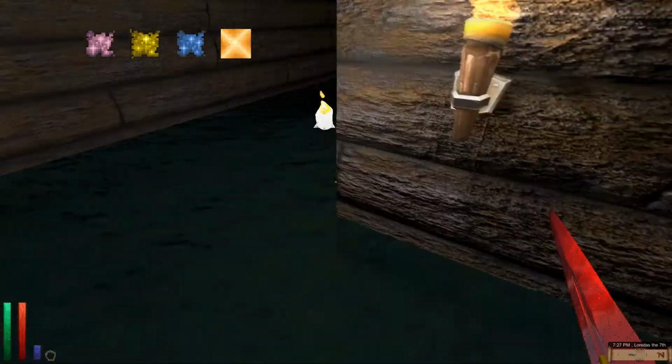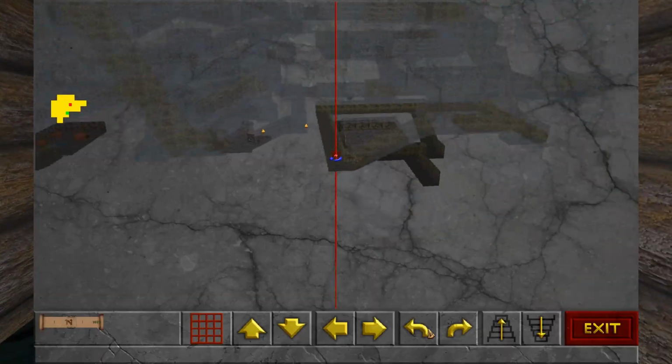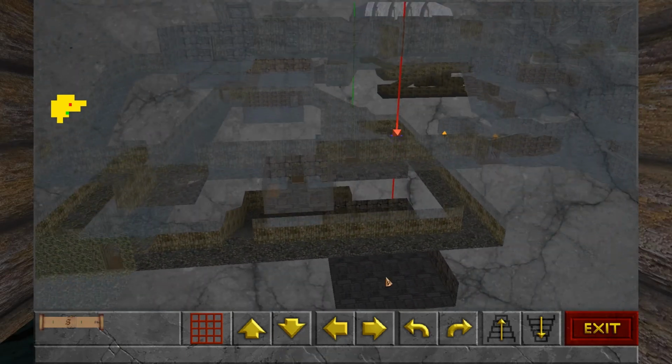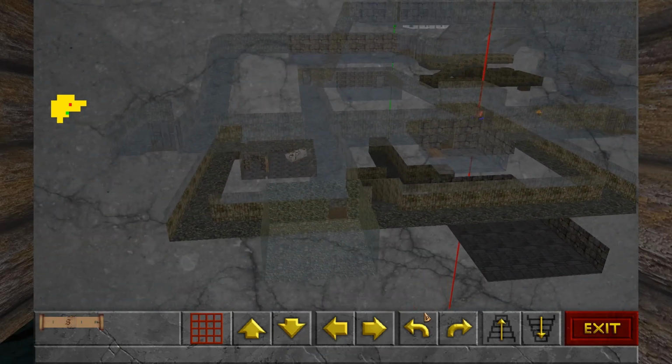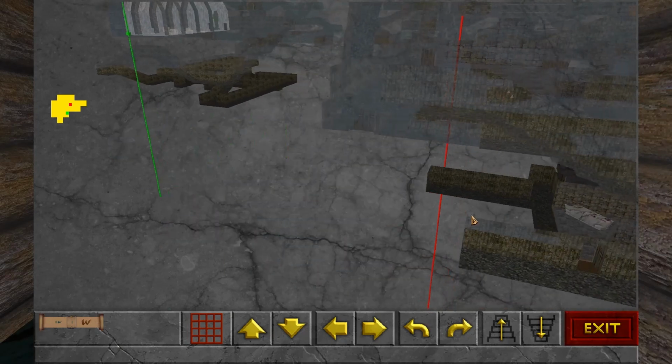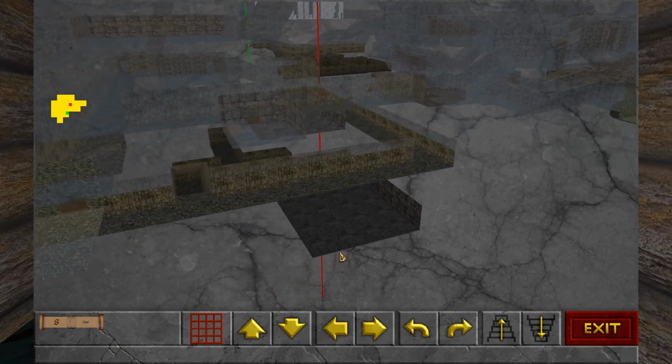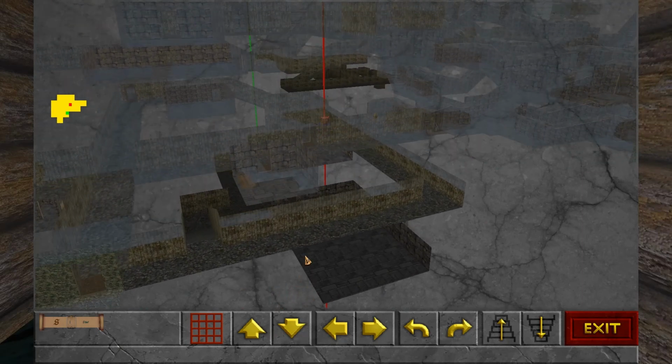Oh, this is like the area with the water. We have been here before. And I believe... Okay, where's that hallway I was marking up? I believe this is not going to get us anywhere interesting. Maybe it is the water, though. Maybe it's the water that we haven't gotten to the end of.